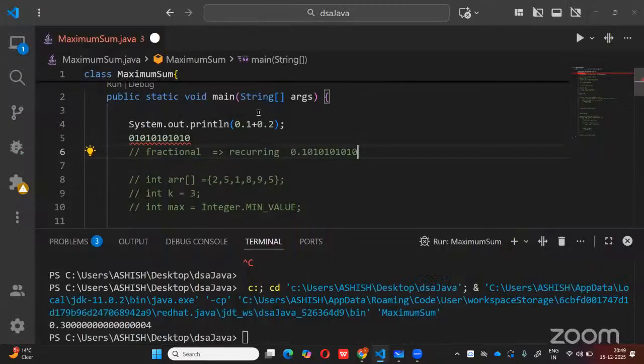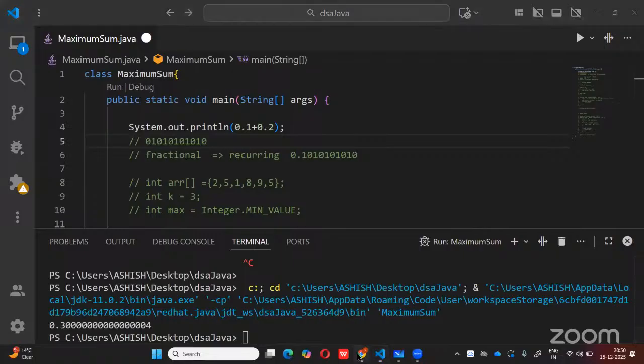The other part is when you try to store 0.2. Whenever you try to store a point value, it is divided by some 2 raised to the power value. When you do that, you'll notice that this recurrence starts to happen in the storage of 0.2 as well. Because of this recurrence, a standard value cannot come out in the form of zeros and ones. There are lots of numbers of this kind, and because of that, this error value will come, and that's why it is written.